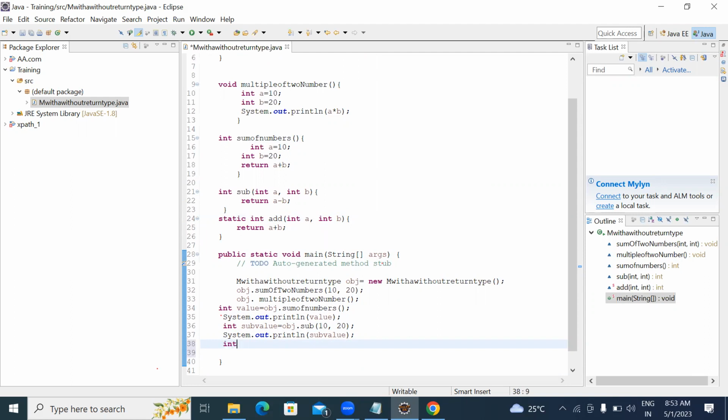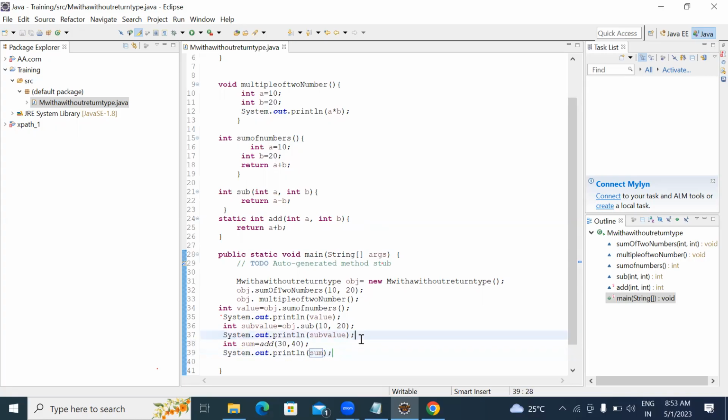So I will write int sum equals to directly add, and it has arguments, so I will pass 30, 40, and write System.out.println(sum).